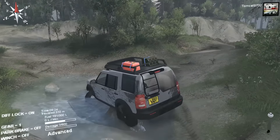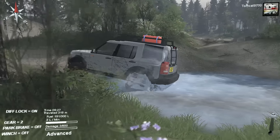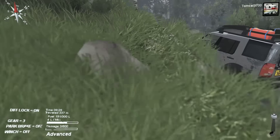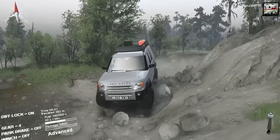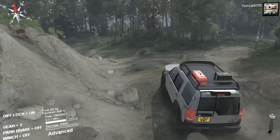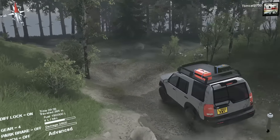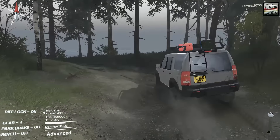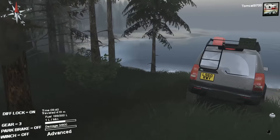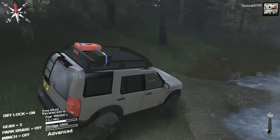Let's get around this rock and see how deep this little puddle actually is. It only comes up to about halfway up the tire — not too bad. Just driving this thing around, it's pretty drivable, actually. It's not super bouncy. The suspension is just a tiny bit hard, but it is, after all, a street vehicle primarily. It may be in off-road spec, but it's still primarily a street vehicle, so you're not going to be comparing this to, like, a crawler Jeep, because it's just not made for that.